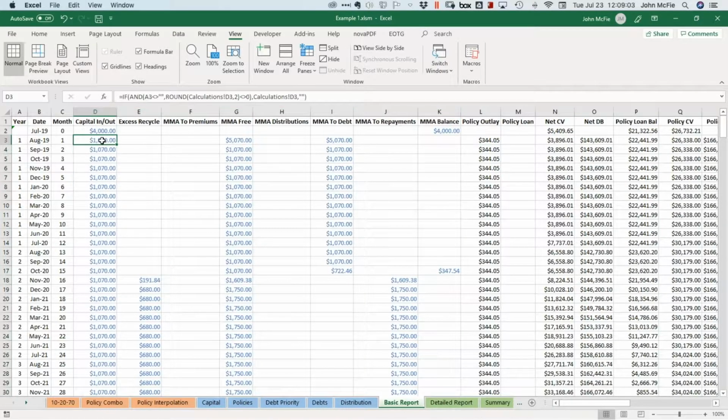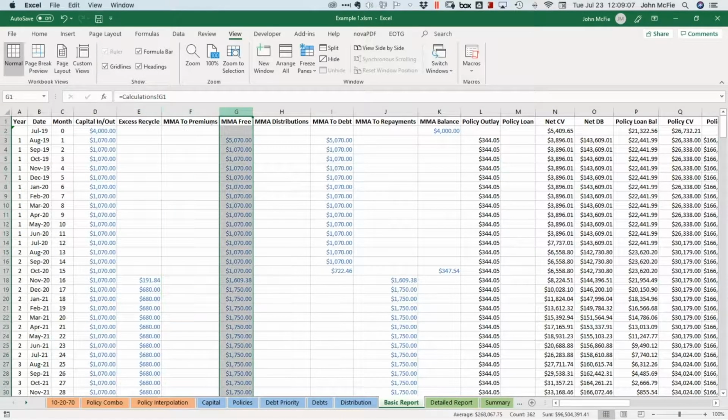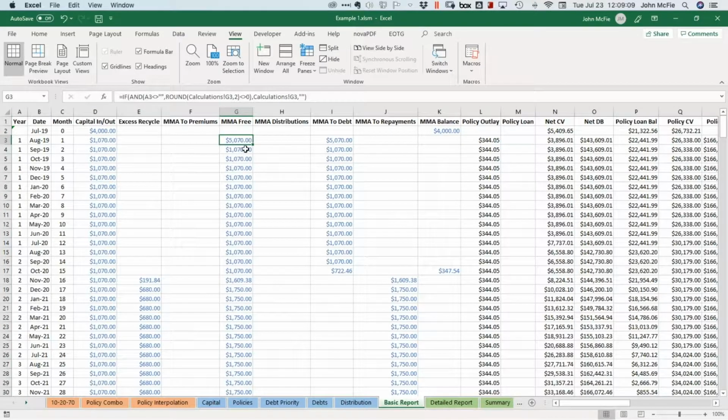So the money comes in this month. There wasn't anything in this column or this column right now. Right here, this is how much is free, available either to pay off debt, to go to policy loan repayments, whatever. In this case, this column shows that we're putting it towards paying off the debt, and there's nothing left in the balance column. So we do that for a few months, and then once the debts are paid off, we switch over to repaying the policy loans, until that's done, and then the money actually starts building up in the money manager account.